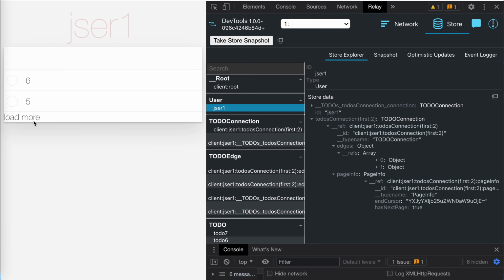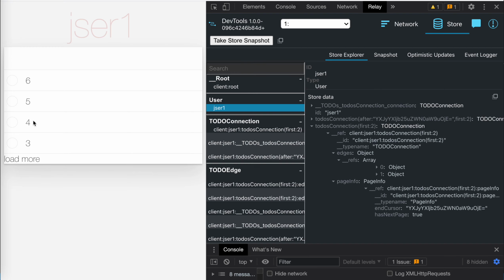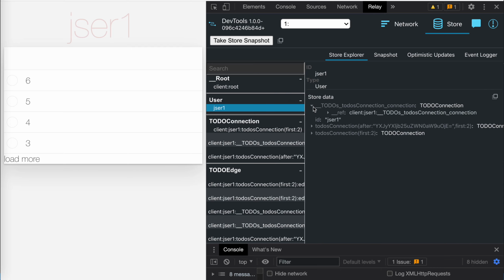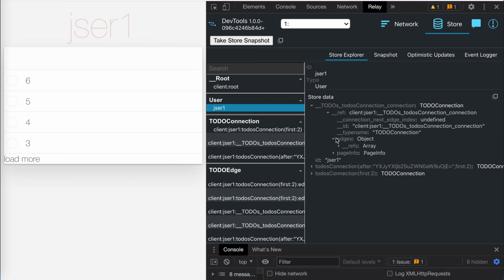When we click it, it actually has 2 to-dos connection, and then they are grouped together.